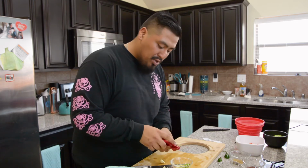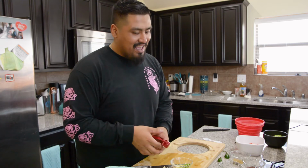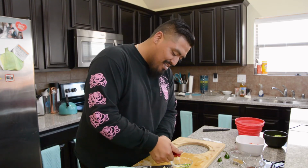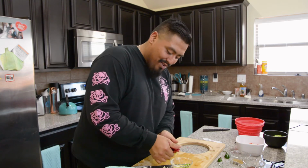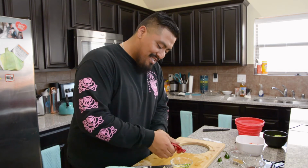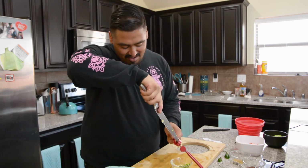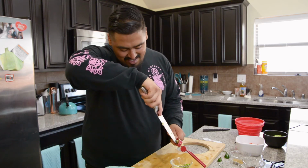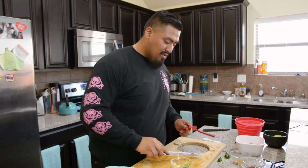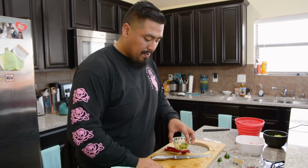If you put too much garlic in here all at once and try to crush it, these things will break. I did that like 2 weeks ago, and I had to buy another one of these things. So don't overload it. I was like, oh, I'm gonna just throw a lot of garlic in and mash it and get this done. Don't do that. Then you're gonna break it and you gotta buy another one. Nobody likes to spend a lot of money. There we go. Awesome. We're gonna clean this up.